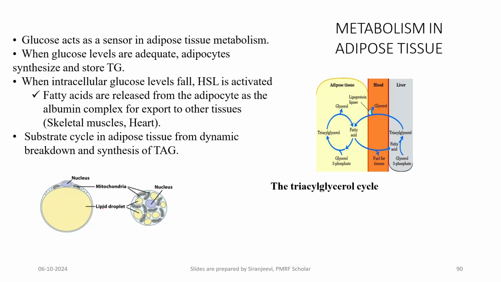The adipose tissue acts as a sensor for the glucose in the body. So whenever the glucose levels are adequate in the body, whatever glucose is there in the adipose tissue will be stored as triacylglycerol. That we know from the previous lectures, whenever the triacylglycerol is not needed in the body, it will be converted to fatty acids. Then these fatty acids will travel to the liver. But whatever takes place, only 25 percent will be excreted, whereas 75 percent of the triacylglycerol will go back to the adipose tissue.